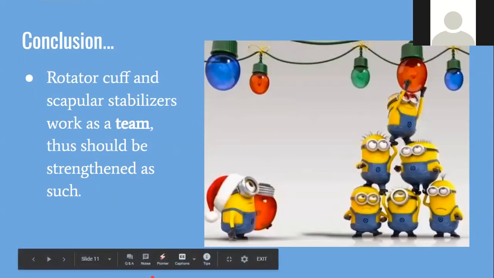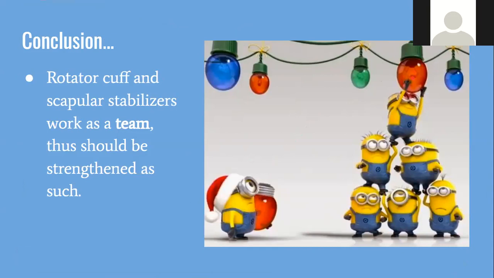So, in conclusion, right, we talked about the rotator cuff and the scapular stabilizers, and just like the minions here, you can't have one person changing out the light bulb. You need a group, right? You need a team. So you have the stabilizers, right? So you have these guys kind of giving the stability, and then you have this guy up here doing the light bulb. So in order to move our arm up, you need the stabilizers to function, and you also need the movers to function. So we look at those and we want to strengthen those. You want to give support to them.